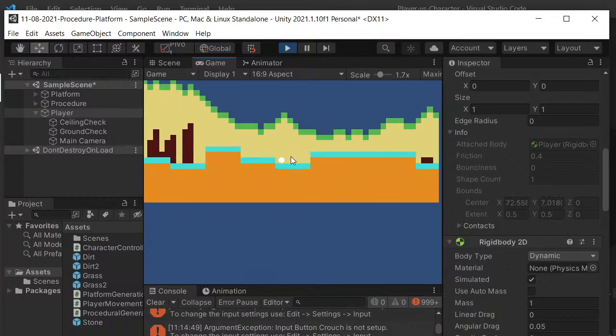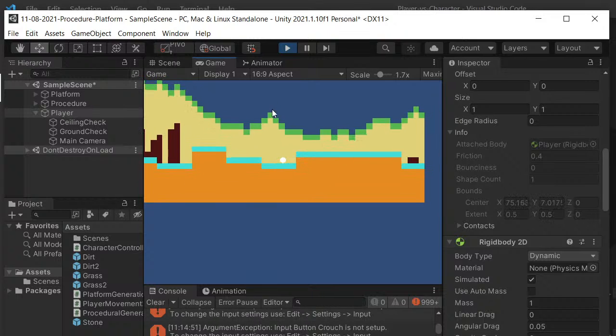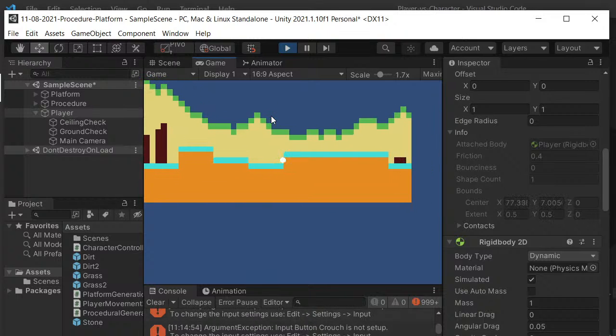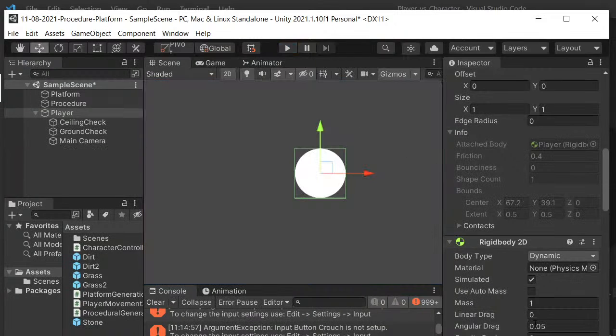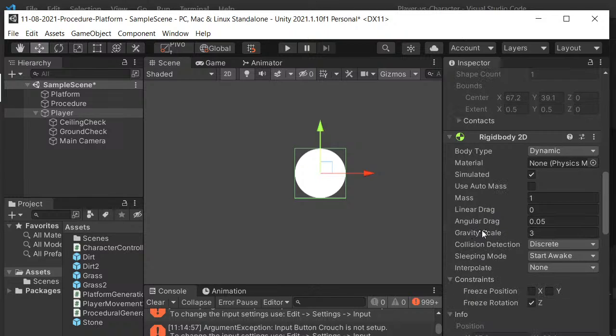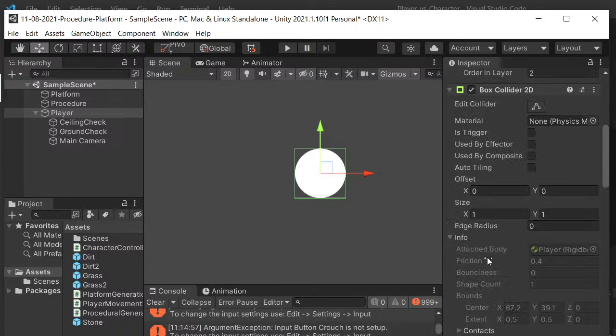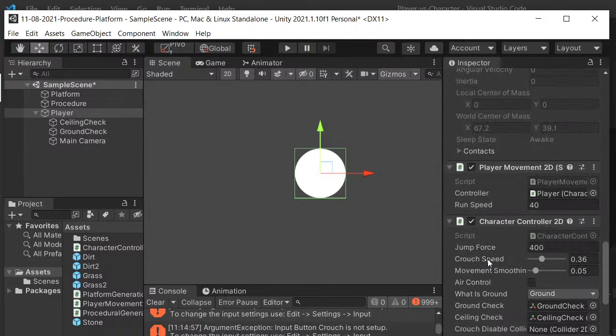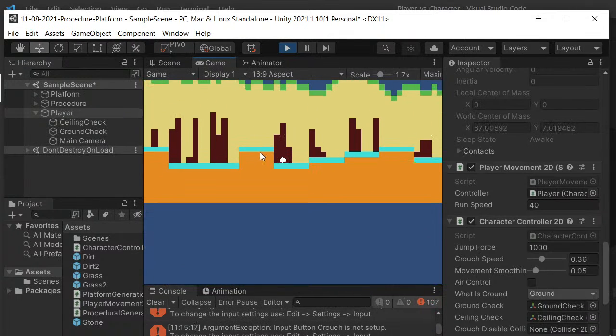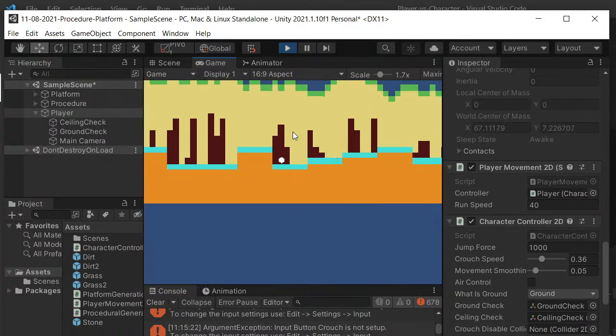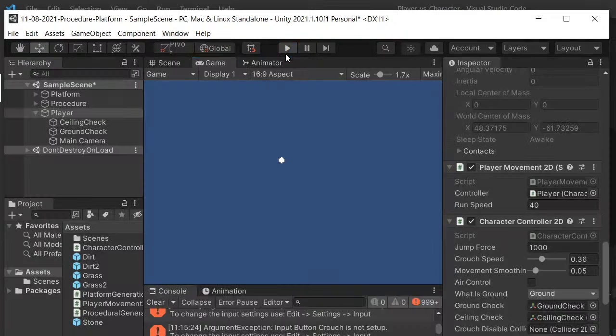Okay, so we have the jumping here, and the move means spacebar is the jump. Now, what if I go under? Okay, I'm stuck. All right, so let's add two things. Gravity scale is good. Let's do the jump height. We'll do 1,000. Okay, that way you can kind of see better. Now, you saw there's a third script I added to this, and that's because, well, oops, there it is. It fell out and it's just going to fall forever.